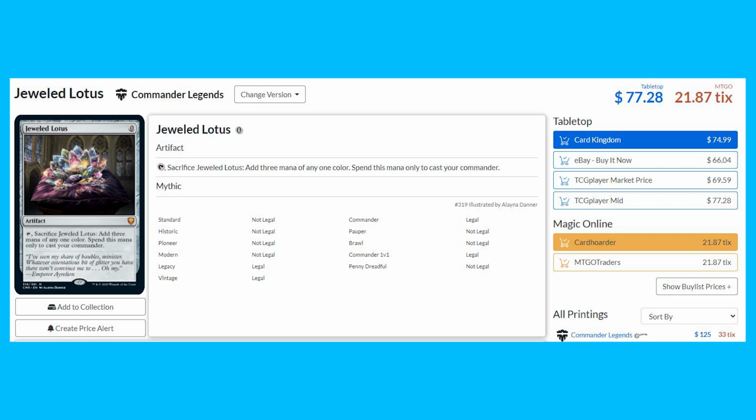Lotus Petal is our first card, this 0 mana Lotus, no wait, Jeweled Lotus. It is sitting at $77 and $21.87 on MTGO. Now this card did take quite a beating, but it used to be way overpriced at over $150. I think this is more of a reasonable price, but I could see it going even to around $50. I still think that'd be an okay pickup for $50. For $77, it's a little pricey, but if you really need it, there's no other card out there like it, really, except for Black Lotus. But, I mean, yeah, it's not as good as Black Lotus, obviously.